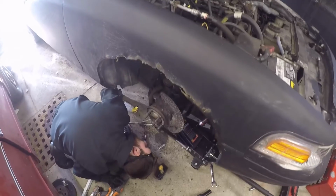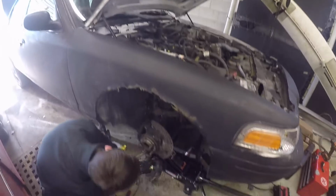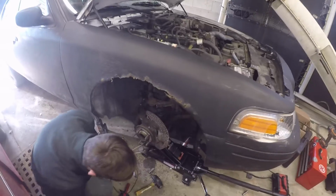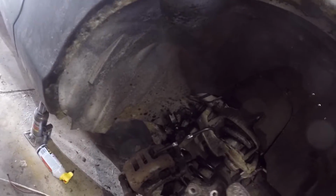Do it. Well, at least we know we're using quality ball joints here. Now not only is it halfway between being on and off, woo, victory. Well, we might need to go get some Sawzall blades at some point then. All right, let's see if we can't do the top one now.